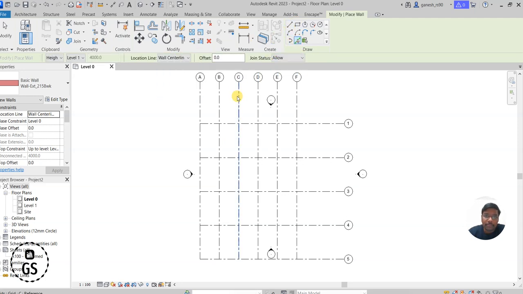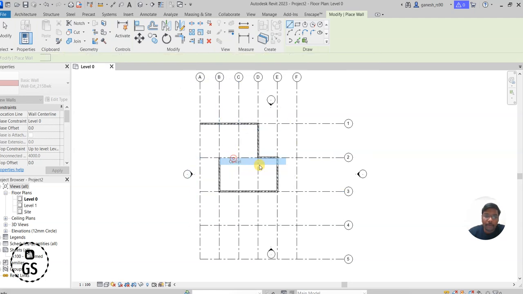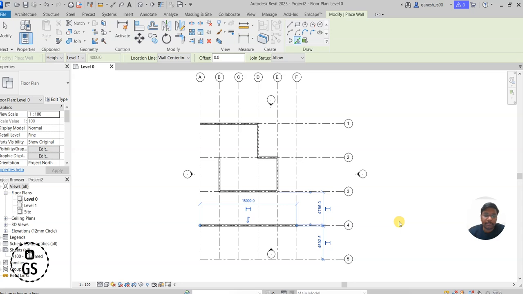So just go for this and you can draw on the grids directly. On the grids you can draw. So this is also one of the methods we can draw our walls. Now if you select pick line, you can see that the entire walls will be placed. So you need to push them back to the positions. So this is also a way we can draw, by selecting a line for these grids only.